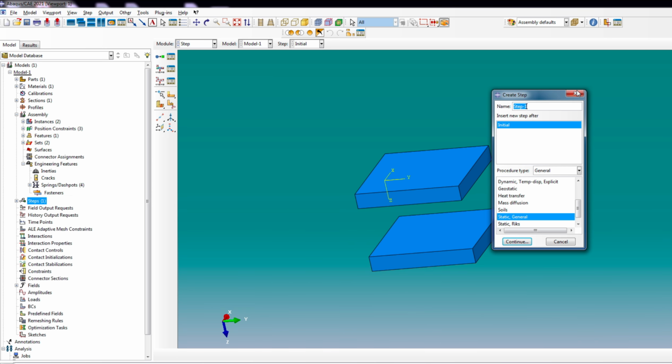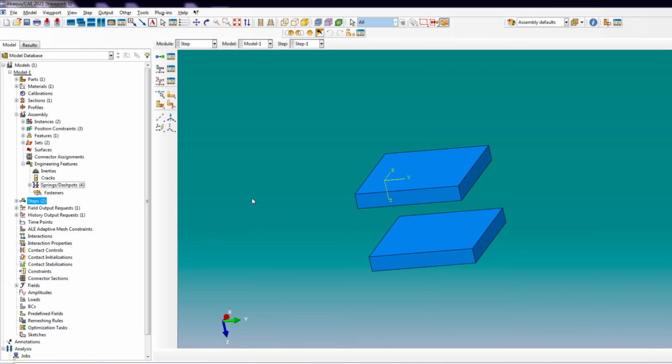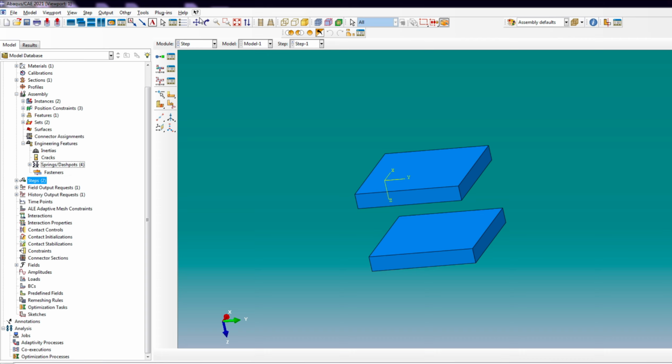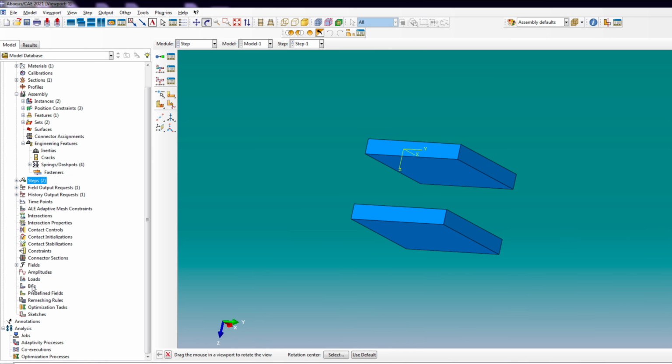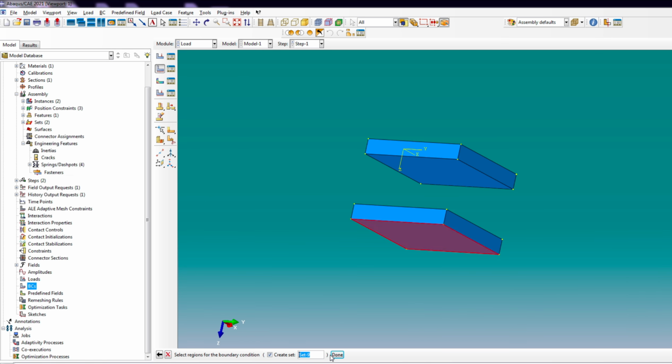Let's create the step, static general, leave it as it is, and now in the boundary conditions, let's fix the one plate and constraint, perfect.